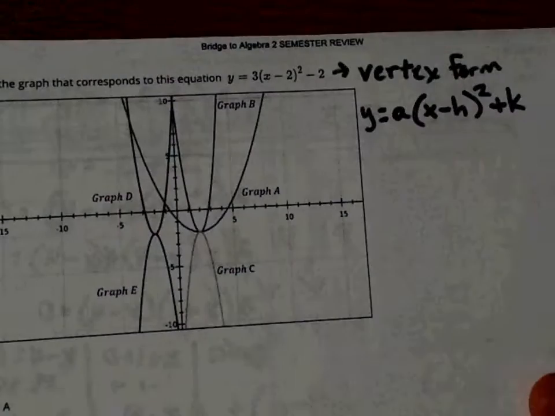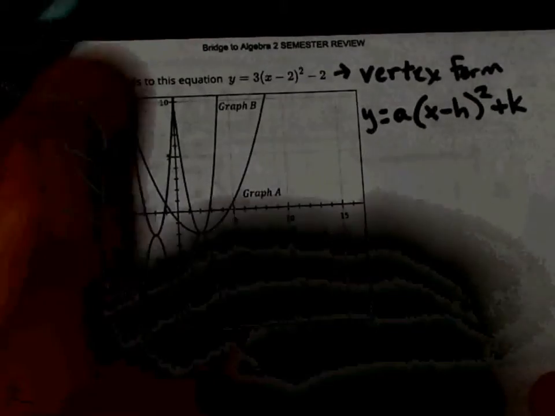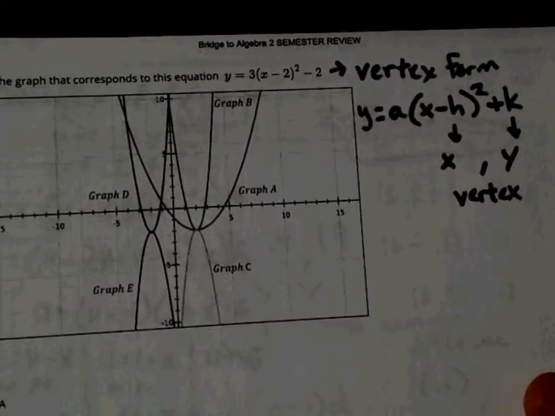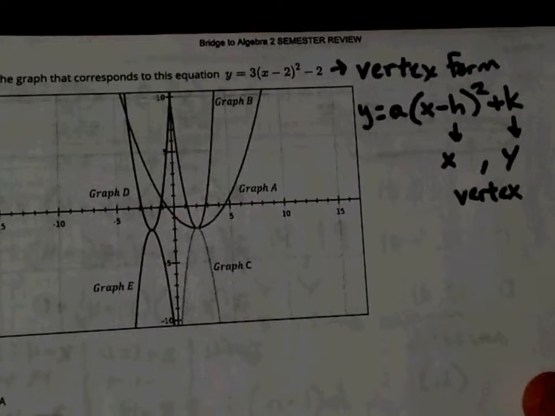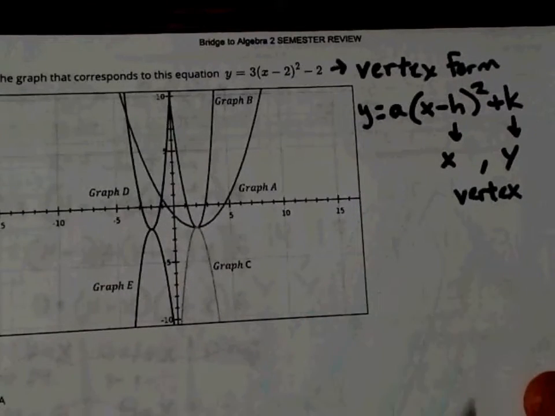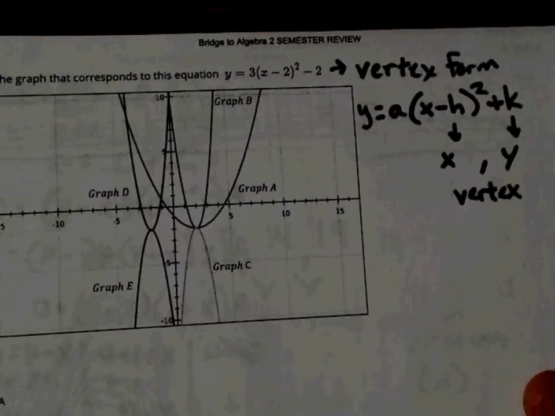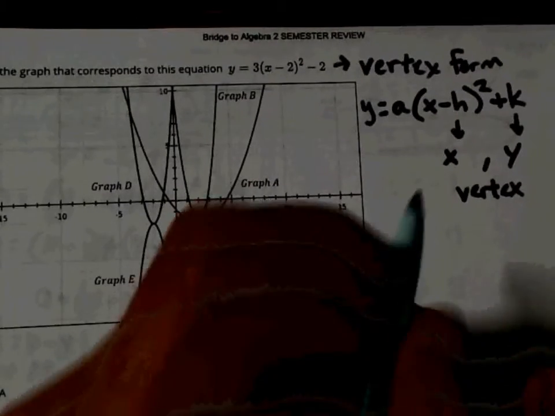Now, let's talk about the different pieces of this. Okay? The pieces of this say that this and this is the x and y coordinate of the vertex of the graph. And the vertex of a quadratic graph is the lowest or the highest point, correct? And the lowest or the highest point comes from the value on the a being positive or negative. Okay? And so let's look at these graphs first off and see if we can identify from the graphs which one has the correct vertex or not, and we can eliminate some other ones straight off from there by recognizing the form. And so what is the vertex of this graph?